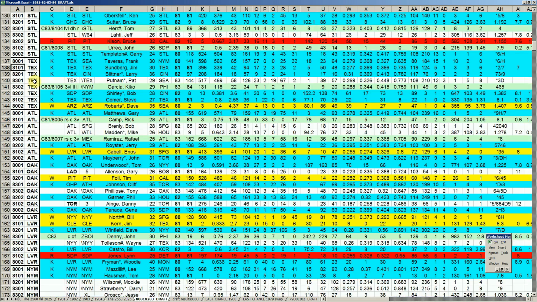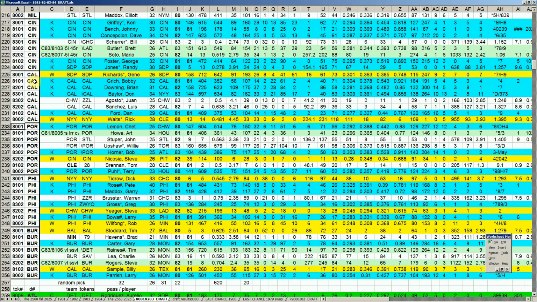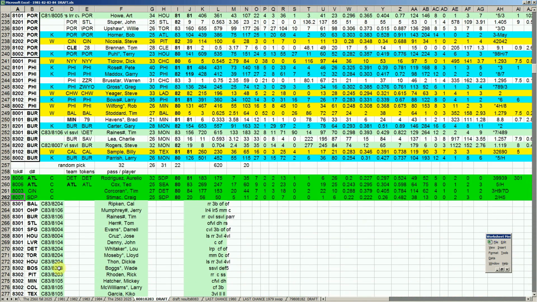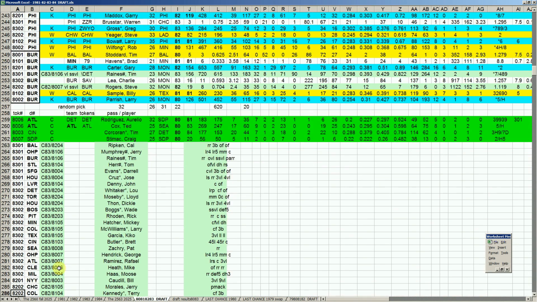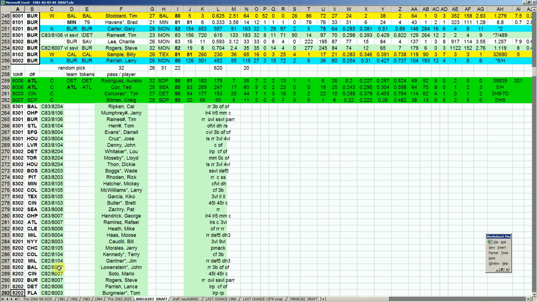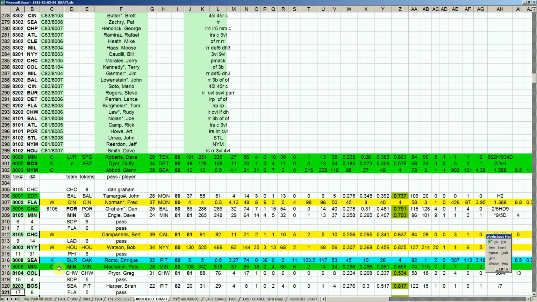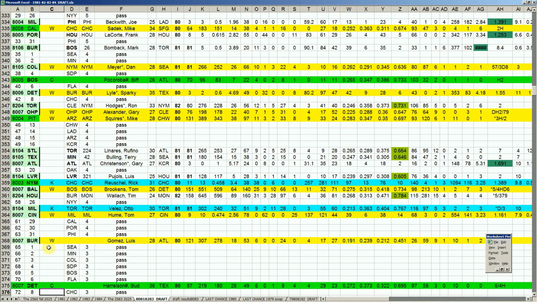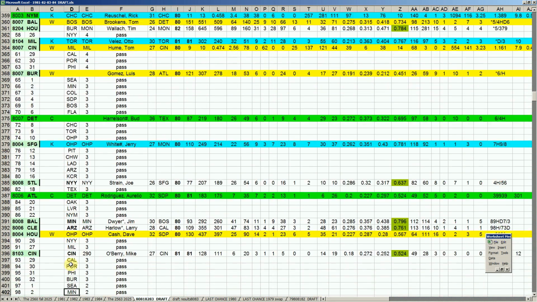If I scroll down, there's 256 players drafted. And then after that is undrafted free agency, where guys are picked for teams that need players. Teams can pass. And we have players added, teams passing. And this is sort of a filling up, making sure you have 20 men on the roster. And then the passing goes on and on and on.